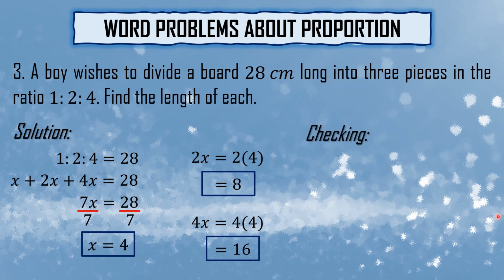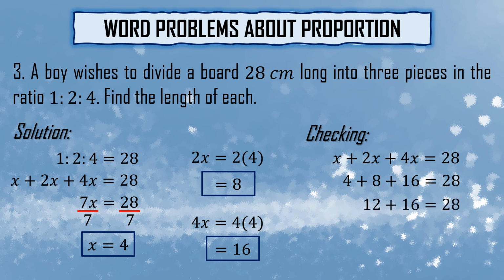And then for the checking, isa-substitute lang natin yung mga nakuha nating sagot. So x plus 2x plus 4x is equal to 28. Kailangan yung makukuha natin dito ay equal sa 28. So 4 plus 8 plus 16 equals 28. 4 plus 8 is 12 plus 16 equals 28. So 12 plus 16 is 28 and that is equal to 28.